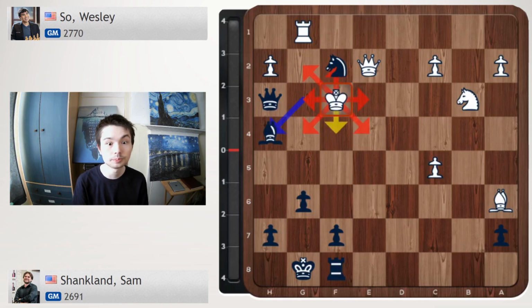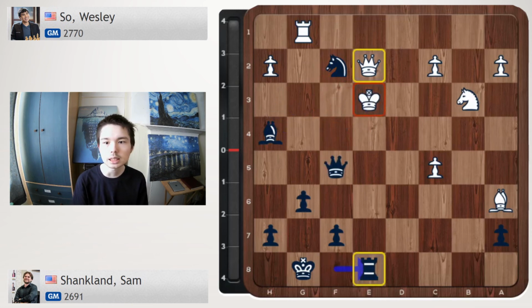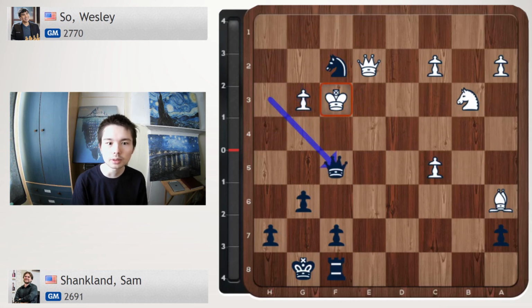I love it. Look at all the red arrows. They show all the squares white cannot go to. So if white goes forward, he will lose the queen. So if king f4, queen f5 check, king e3, and now rook e8 check, winning the queen. So in the game, Wesley blocked with rook g3, so we take it, and let's go queen f5 check, king goes back, knight g4, game over.